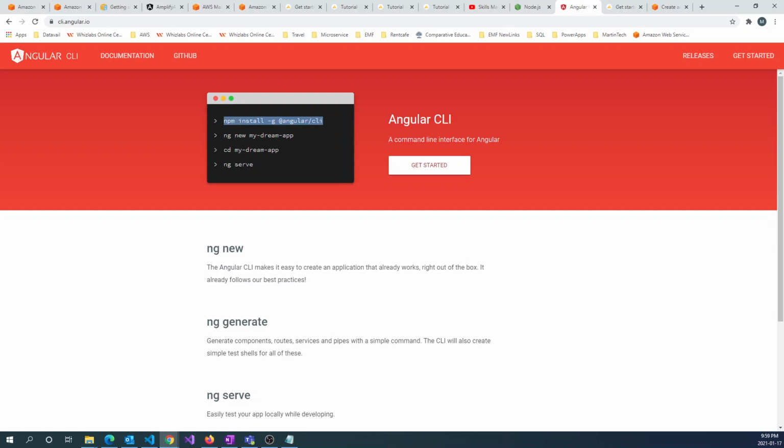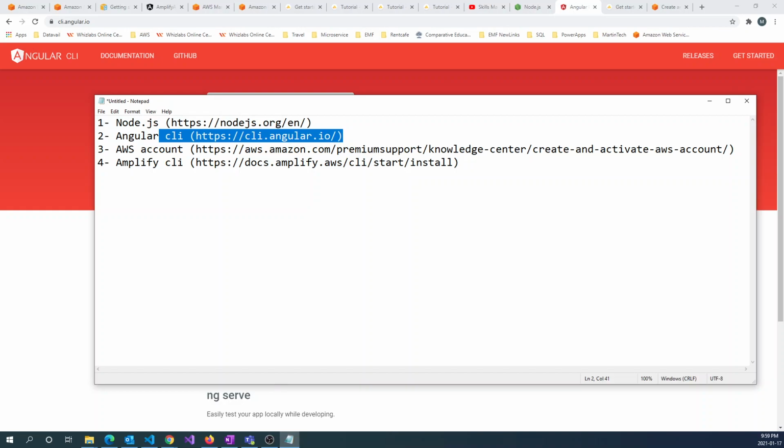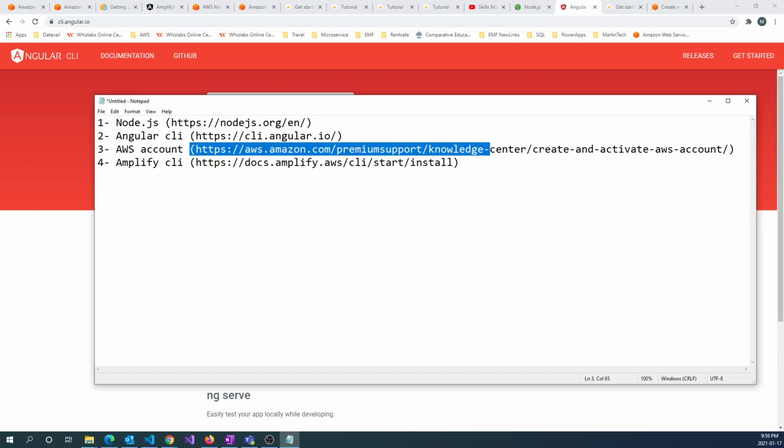It will install Angular CLI globally, and then you need to have an AWS account for creating resources and using the services of AWS. We will be using AWS Cognito, and we will be using AWS Lex and the chatbot, and we will be using AWS Amplify CLI.